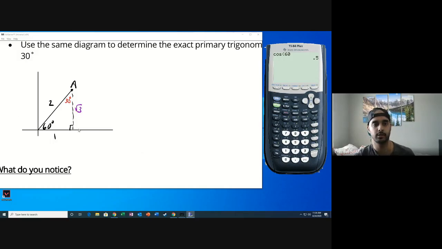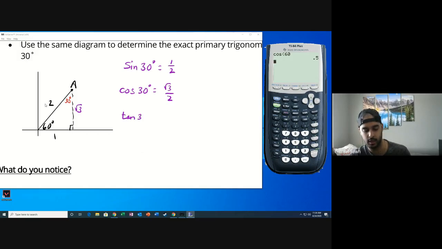Okay, so we're going to write the ratios according to the 30-degree angle instead of the 60-degree angle. And we'll start with sine again. So the sine of 30 degrees this time is going to be opposite over hypotenuse, so 1/2. Cosine of 30 degrees adjacent, which is √3 now, over hypotenuse, so √3/2. And then tangent 30, opposite over adjacent, so 1 divided by √3. Okay, so I've got all my ratios. They are all in exact value form. No rounding, no decimals needed.